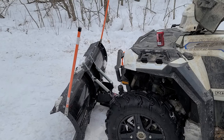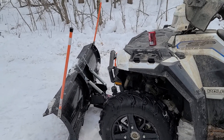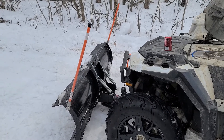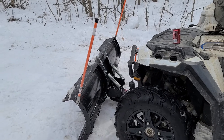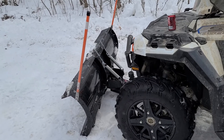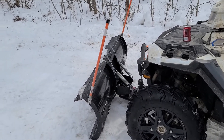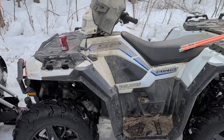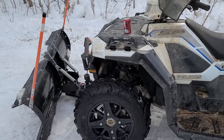Hope it helps for whoever's interested in a Denali plow — what to look for. They were quick to work with me, I just had to stick on the ball and keep it rolling, otherwise it seemed like it was going to stall out. It plows great — the 850 pushes snow like it's nobody's business, which is great, I'd expect it to.